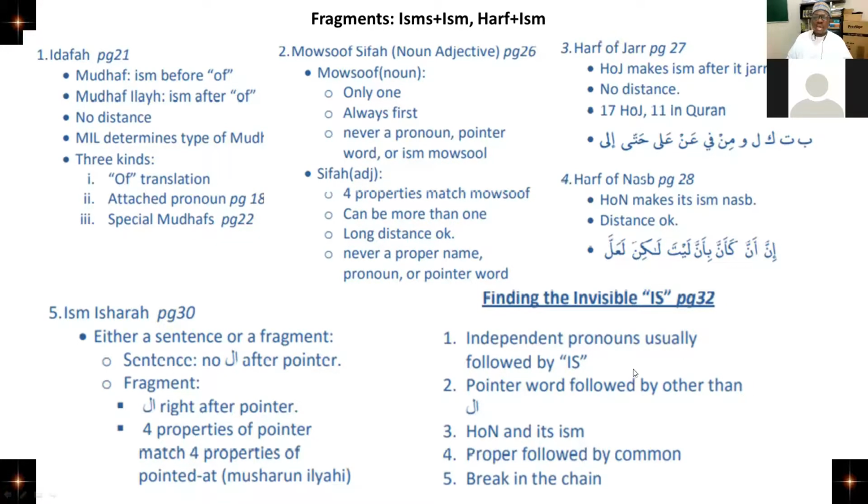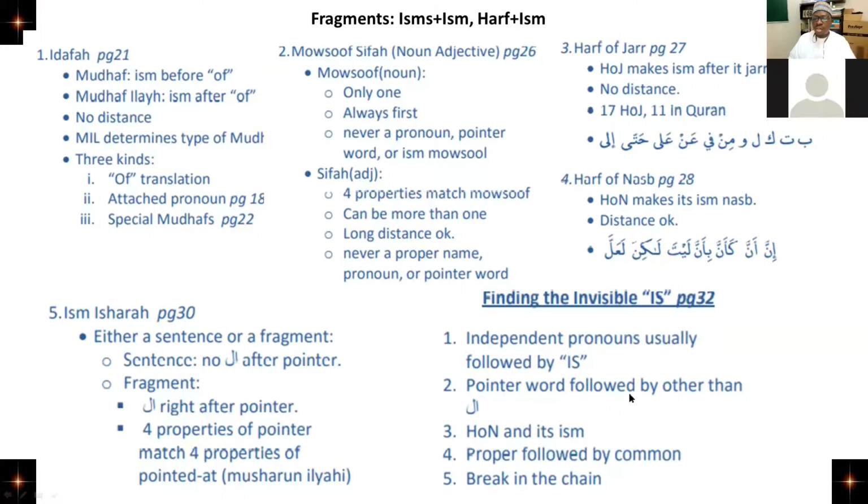So we say ana ustadhul lughat al-arabiyya, I am. Okay, I am, ana ustadhu. So I am a teacher. So the moment I say ana, in the translation, there has to be an is after that. Aw anta talibun mujtahidun, you are. So is and all its conjugations or all its auxiliary siblings, okay? They are invisible in Arabic, which means they don't have a direct translation. What happens is that when certain words come together, they form the is in the translation, and these are the conditions. After every independent pronoun, you have an is in your translation.